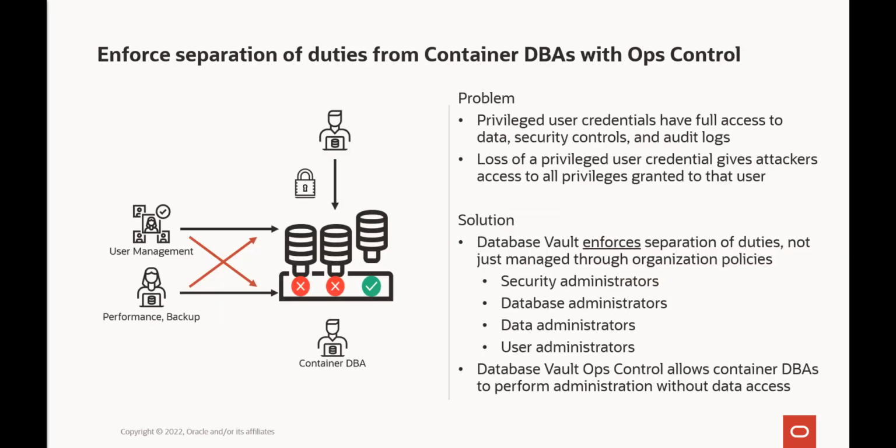And finally, Oracle Database Vault Operations Control allows you to combine the benefits of Oracle Multi-Tenant with the strength of Oracle Database Vault. You will implement Oracle Database Vault Operations Control to separate container database administrators from the application data stored in the multi-tenant pluggable databases. The privileged database administrators can still perform their tasks on the container and the pluggable databases, but they do not have access to non-default schemas that might contain sensitive data.